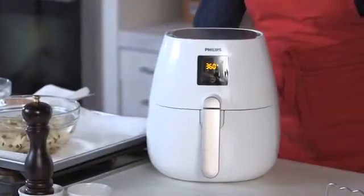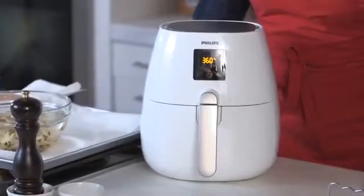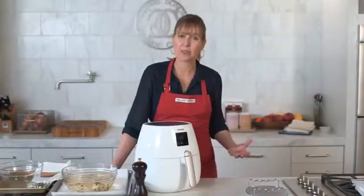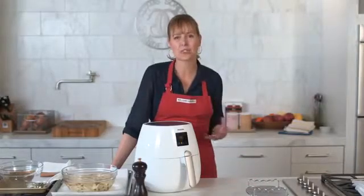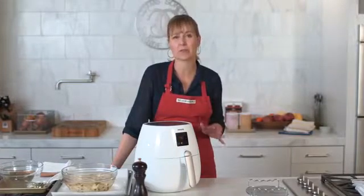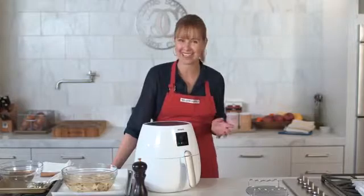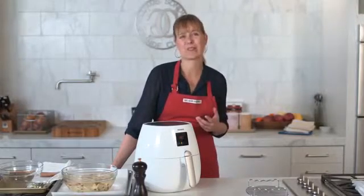The Philips digital air fryer is a revolutionary tool for making your favorite fried foods a whole lot healthier. Instead of using oil, it works by precisely circulating super hot air around your food to get the crispy, golden brown results of deep frying without the fat. Let's see it in action as we make some French fries.